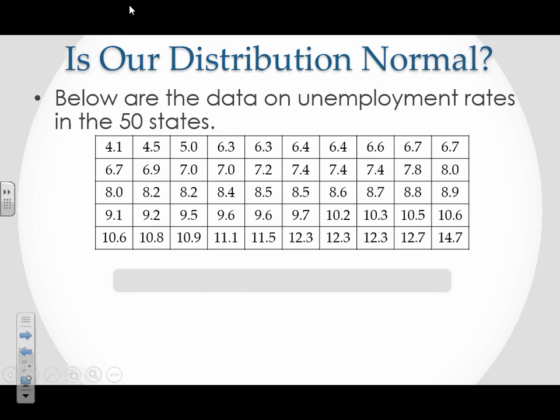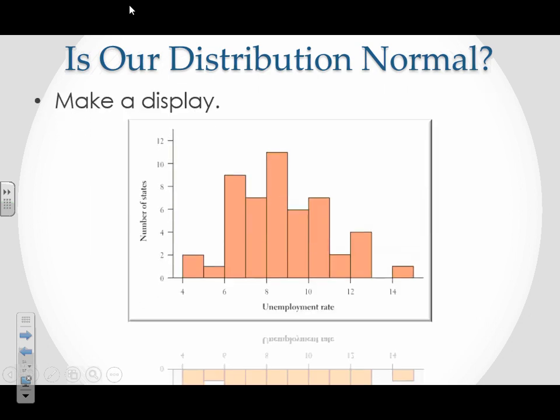Now, your calculator would have selected its own class size, counted up the values that fall into each class, and made the histogram based off of that. Depending on if you made it by hand, yours might look a little different. For instance, if we did it with a different class size, like 4 to 5, 5 to 6, 6 to 7, 7 to 8, and so on, by classes of 1, we get something that looks like this. Okay? So if we wanted to decide if this was approximately normal, we would evaluate the histogram shape.